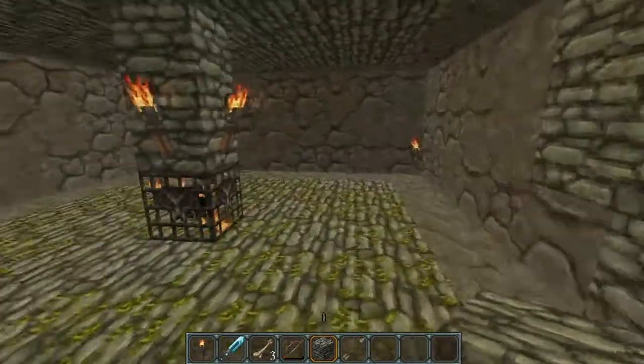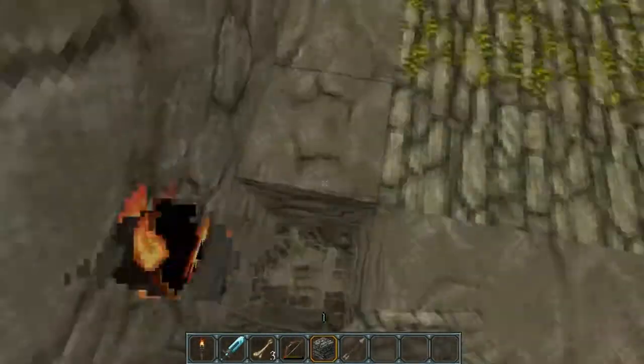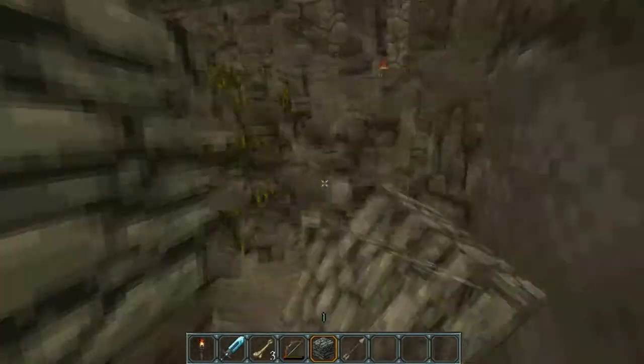Alright, so this is the area they'll be spawning in. Now you're gonna wanna dig down 2 blocks all the way around. So you'll be roughly 2 blocks underneath the spawner.